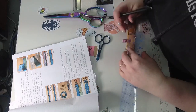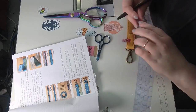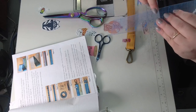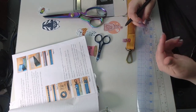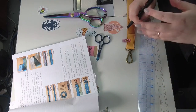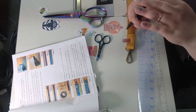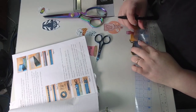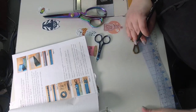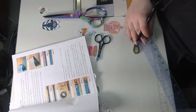I get these Westcott rollers from Amazon, and they're relatively not expensive. They're pliable. I've accidentally sewn with them. I was doing a project and I have one ruler that has stitch marks across, but these rulers have the 1/8 inch boxes all the way around. So when a designer's like 3 3/4 or 1 3/8, I'm like, I got this, because I can just count out the boxes and I'll be straight. They're really cheap. At first I was super intimidated because some rulers have the notches, like this ruler has the 1/8, but not all rulers have that.